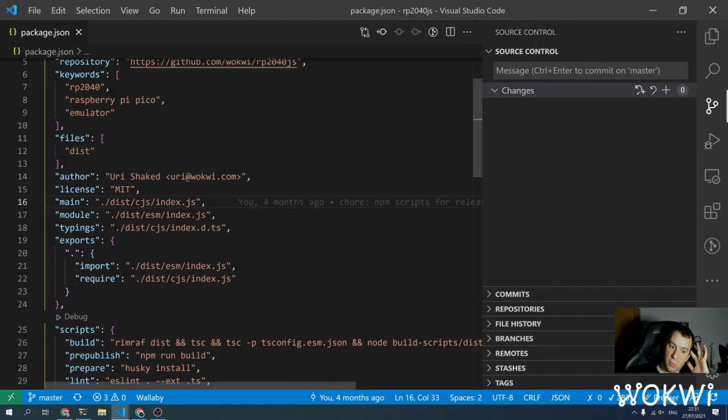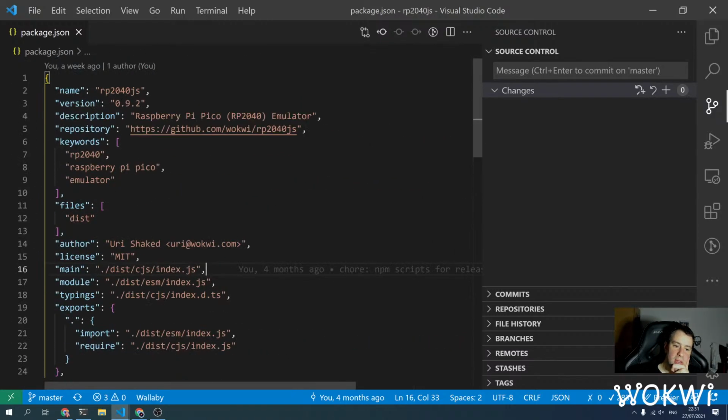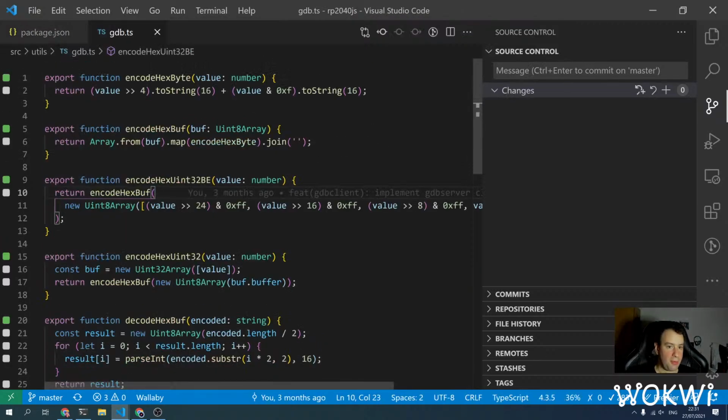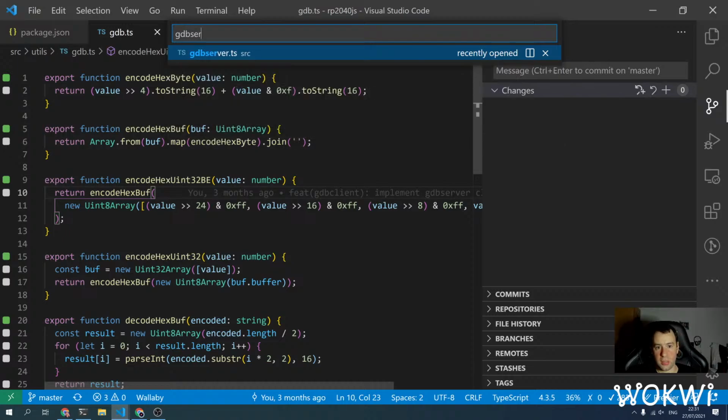And I think one thing we can probably do is try to separate this GDB code. There are a few ways to go about this issue with the GDB. I think that's the only issue we have right now, the GDB server.